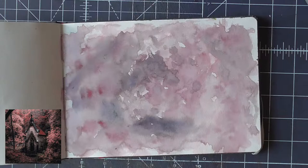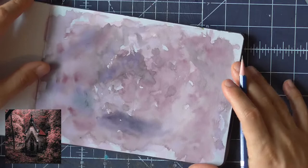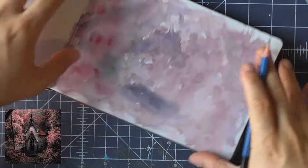So when the paint was dried, I started using a pencil to draw a rapid sketch of the church and then used my fine liners to draw the final line weights of the structure. For the main lines, I used a 0.3 fine liner, and for the bricks and very small details, a 0.1.